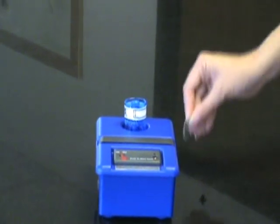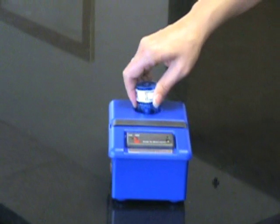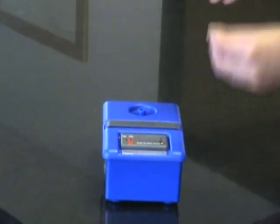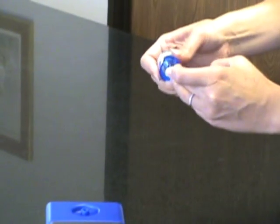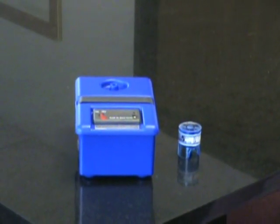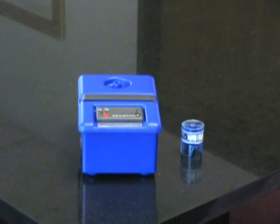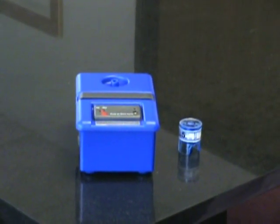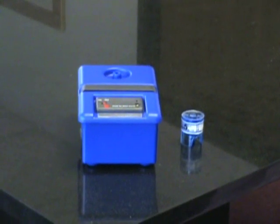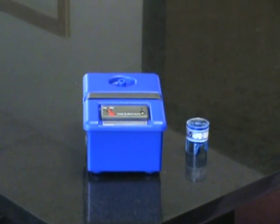Next, replace the top sticker on the air sampling cassette, then take the cassette off the pump and replace the black bottom pin. That's it — simple and quick. Repeat this test outside at least 15 feet from the building and not under trees, carports, or other structures. Then simply send the cassettes and pump back to IMS Laboratory along with your completed information form.